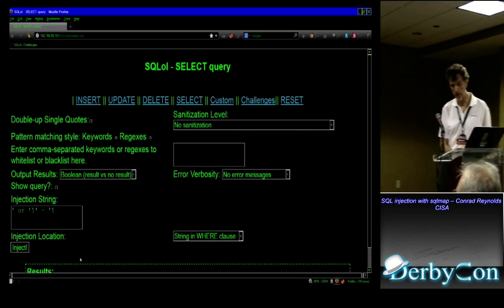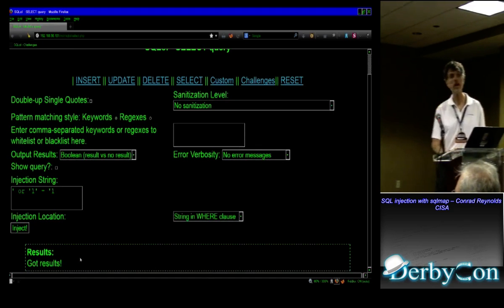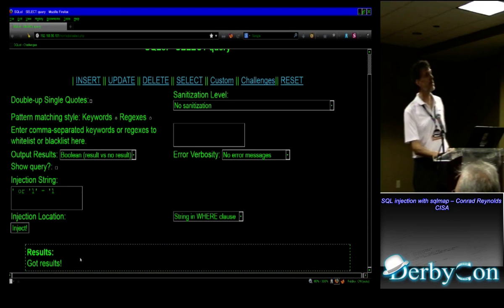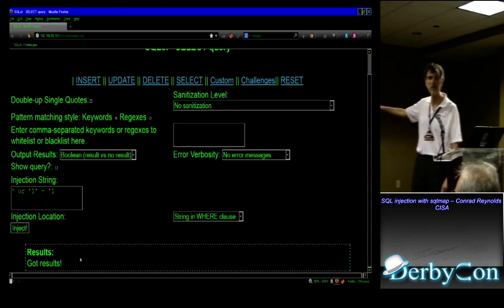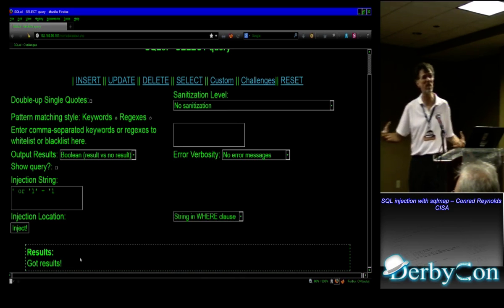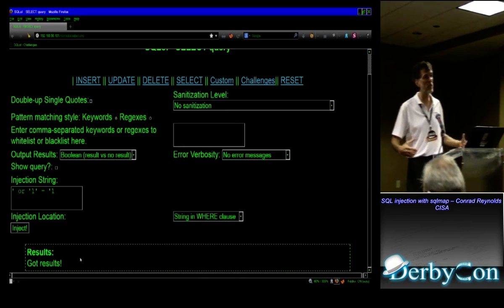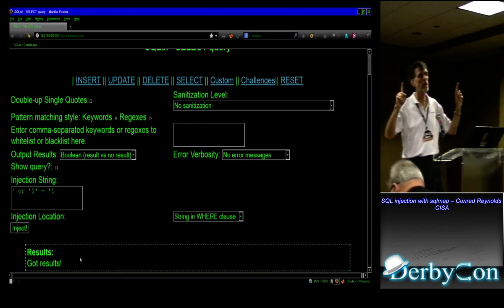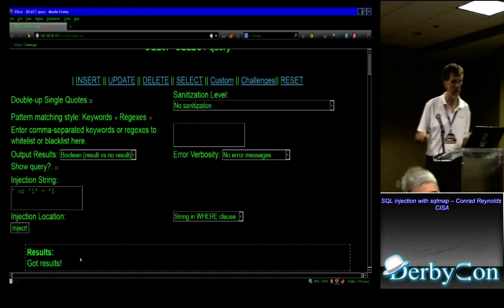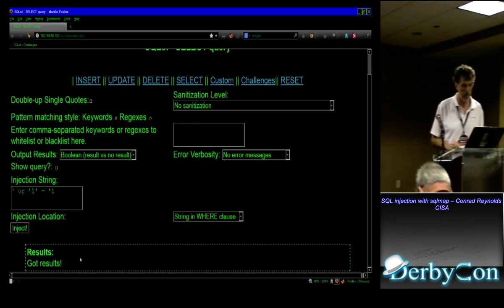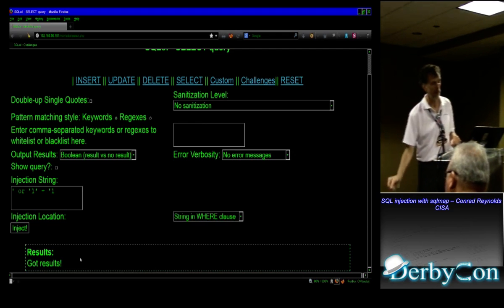And in this particular case, well, we were lucky. It did result in a true condition because we now have a different message here. It didn't give us any data out of the database, so we can't really use this for data exfiltration yet. But it does give us what we need to take the next step with Sqlmap.